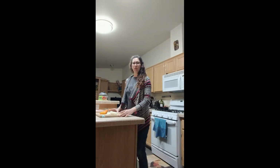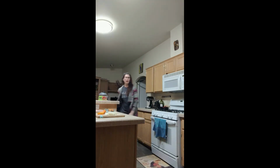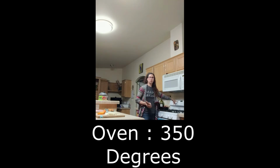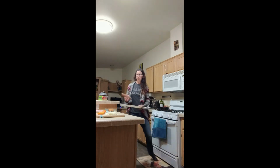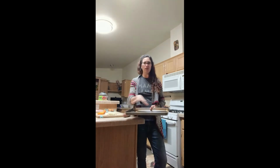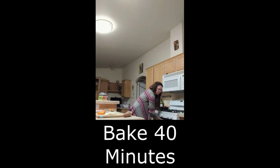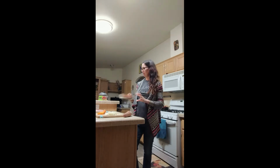Okay guys, so the first thing we're gonna start off with is we wanna cook our sweet potato. I'm not sure if you have ever cooked a sweet potato or not, but it looks just like this. What we do is we cut the ends off and we slice them in half. And you wanna preheat your oven to 350 degrees. Once we slice the sweet potato in half, we put some oil down on our cookie sheet with the sliced halves face side down. We're gonna bake the sweet potato for about 40 minutes or until you can stick a fork in it. I have already cooked my sweet potato here, so we do not have to wait for that.